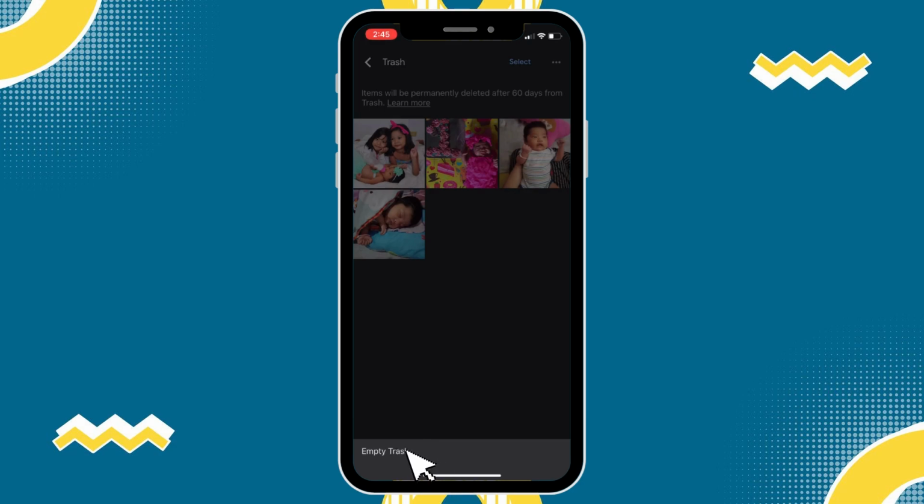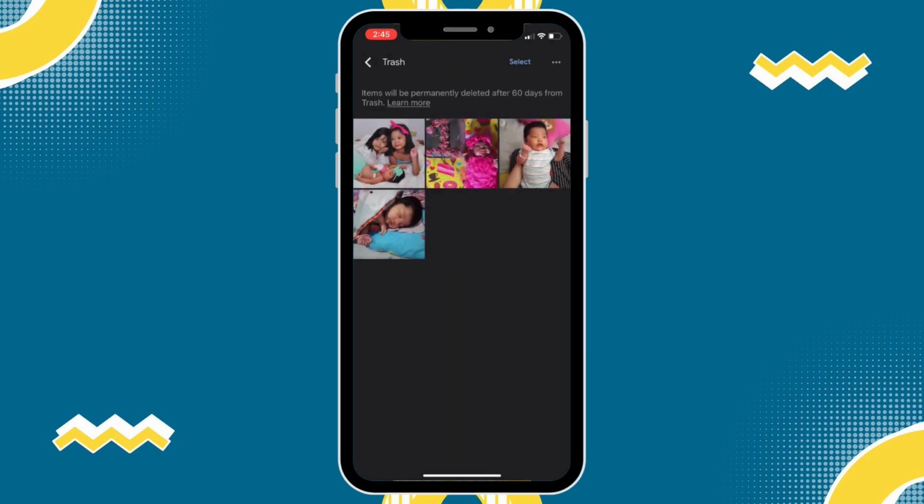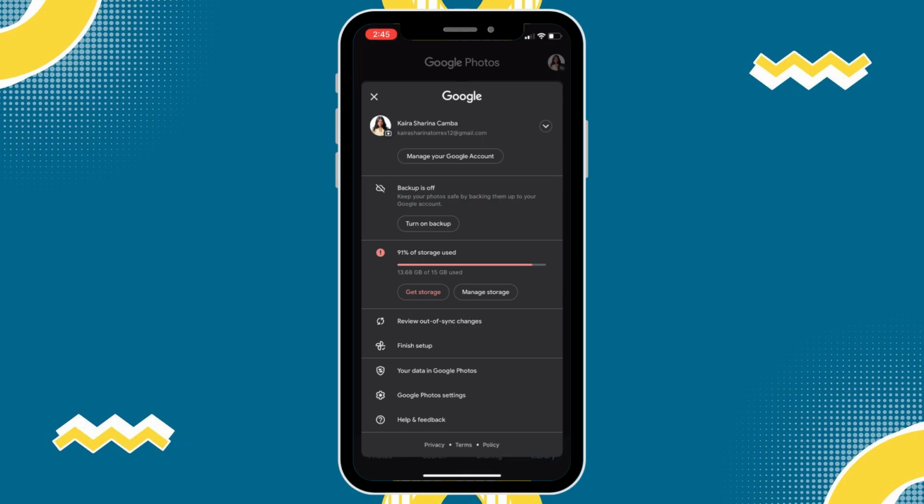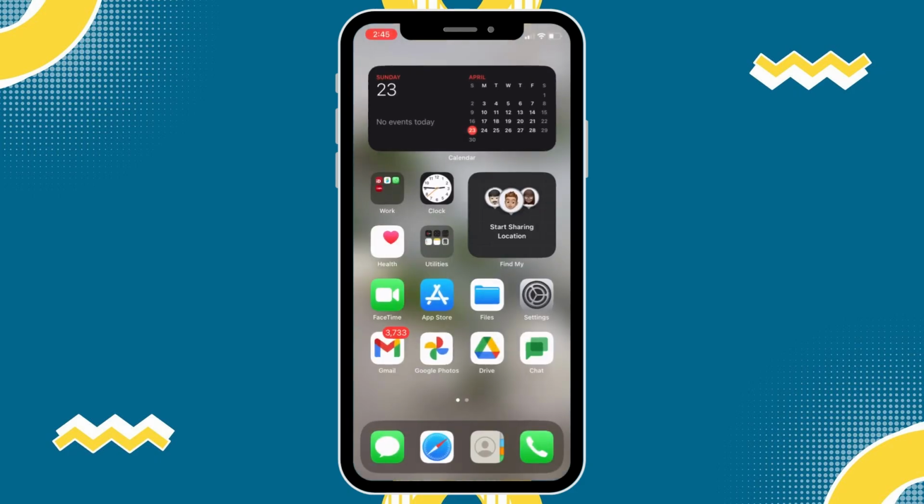You have to keep in mind that in Google Photos, your videos are the ones which take up most of the space. So go ahead and delete any of the videos from your Google Photos or Google account. The other thing that you also want to understand is that just because it shows that storage is full in your Google Photos app, it doesn't mean it is only on the Google Photos. It means that your overall Google account or the Google Drive account has some files which are occupying the storage.